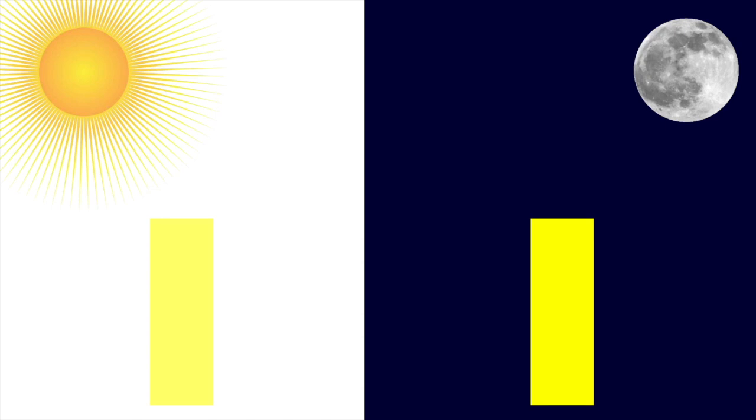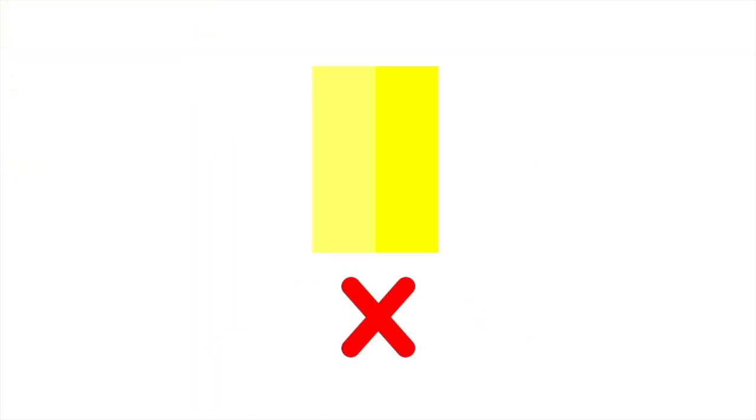Color consistency and quality go hand in hand. If we try to match colors using our eyesight alone, the results are bound to be off, and it's easy to see how this can cause business problems. For example, a shade of yellow may look one way in the morning, but it may look really different after you spend an eight-hour shift evaluating colors. On the other hand, color measurement instruments don't get eye fatigue after a long day. Humans can't say that.